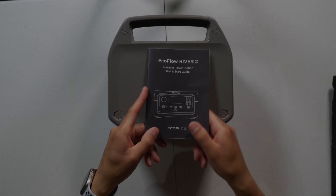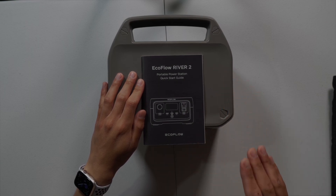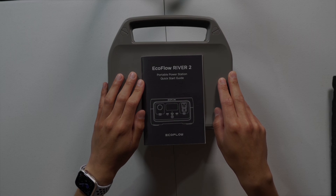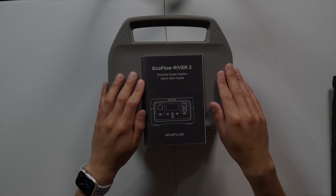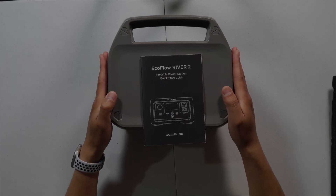You're probably wondering — is this device good? Well, it all depends on your level of good for a power station. If you're looking for the EcoFlow River 2 to power a freezer, a refrigerator, or an air conditioning unit, you are out of luck, because this device covers small appliances. It can power up to 600 watts — 300 watts is the standard minimum efficiency for this device, but up to 600 watts with surge.